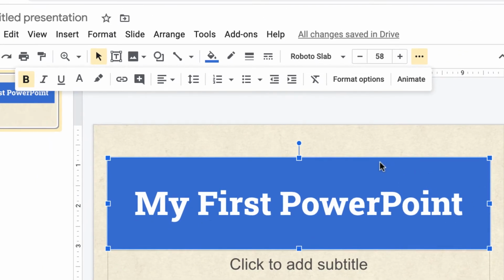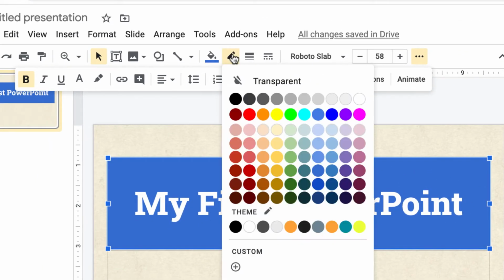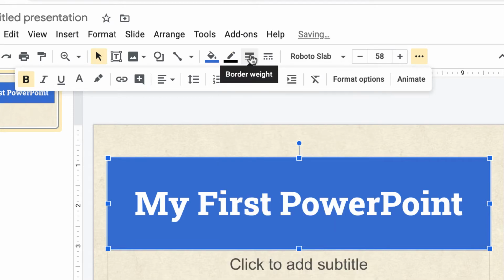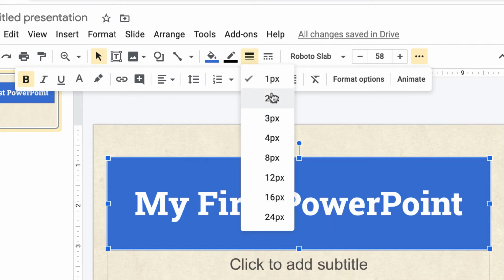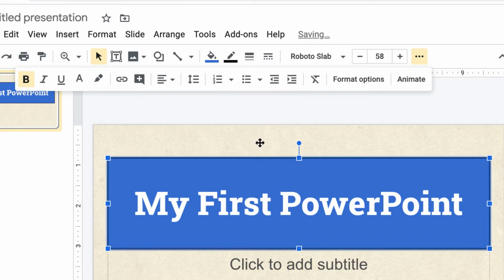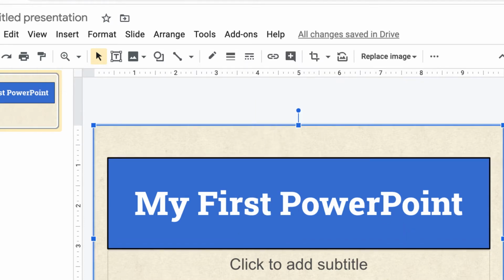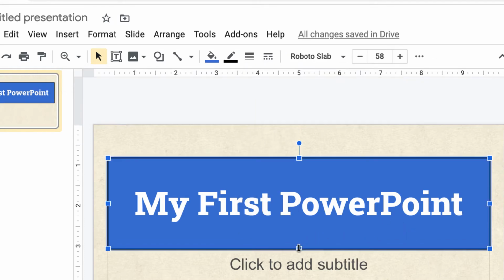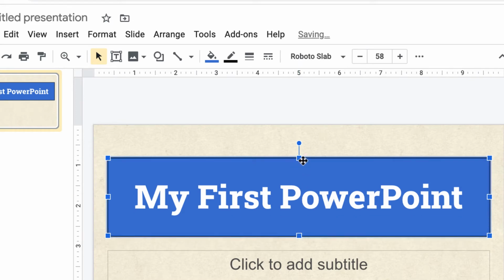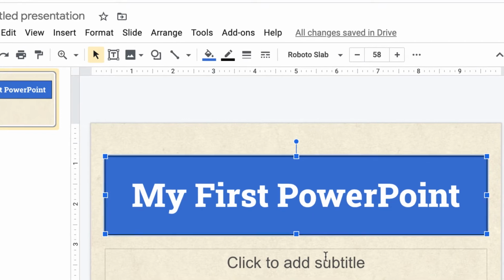And if you want to put a border on this thing, they have the pen tool here, or this border color. It's like a pencil. You could just make it black, and they have a thickness right here. You could make it 2 or 3. I'll just make it 3, and that's kind of similar to the sample if you click off of it. And I'm just going to shorten this a little bit. Now remember, because it's already centered vertically, if you make the box thinner, it'll stay in the middle.